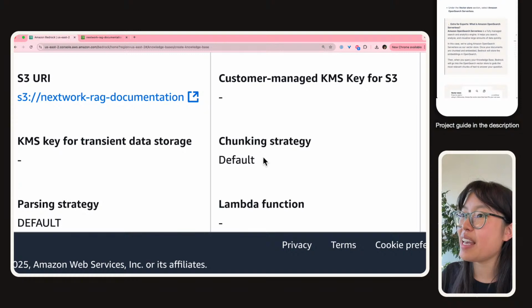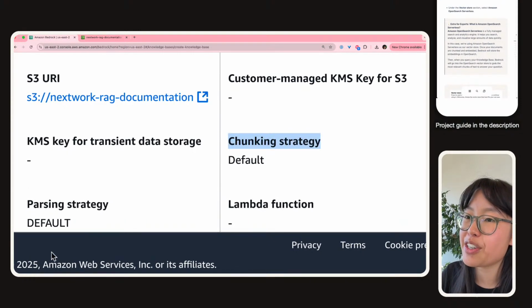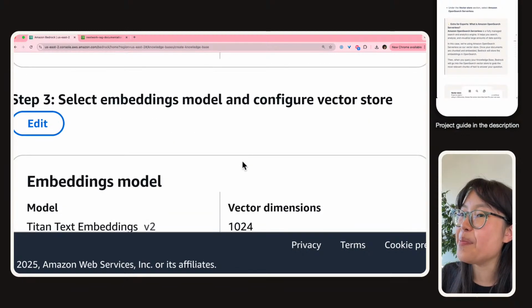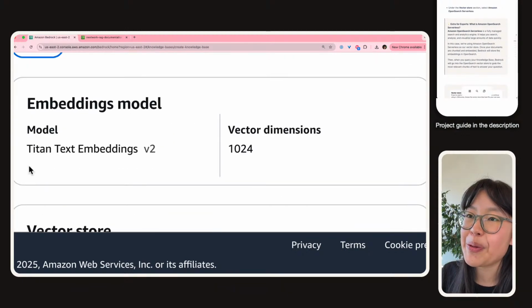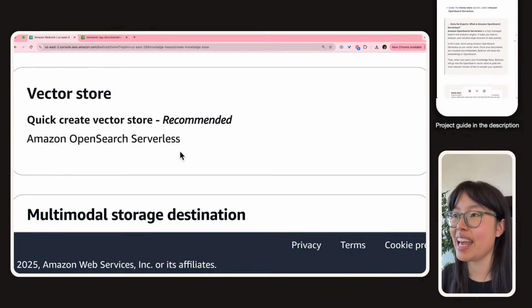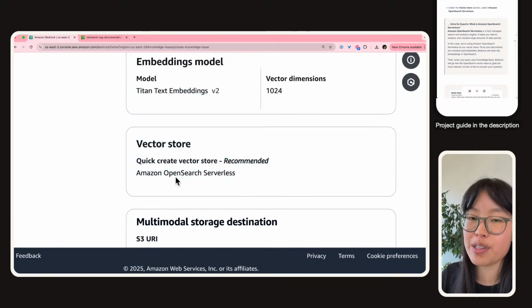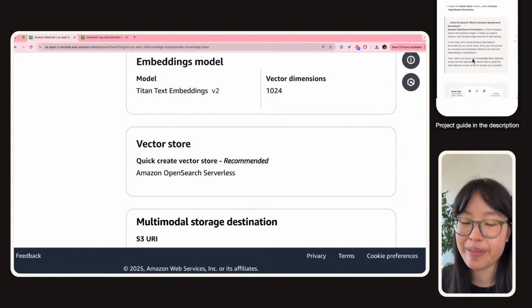And I would say you would want to just make sure the chunking strategy and the parsing strategy are using the default ones. And your embedding model is using Titan Text Embeddings v2. Okay. Last thing to verify is that your vector store is using Amazon OpenSearch Serverless, which is the default option.